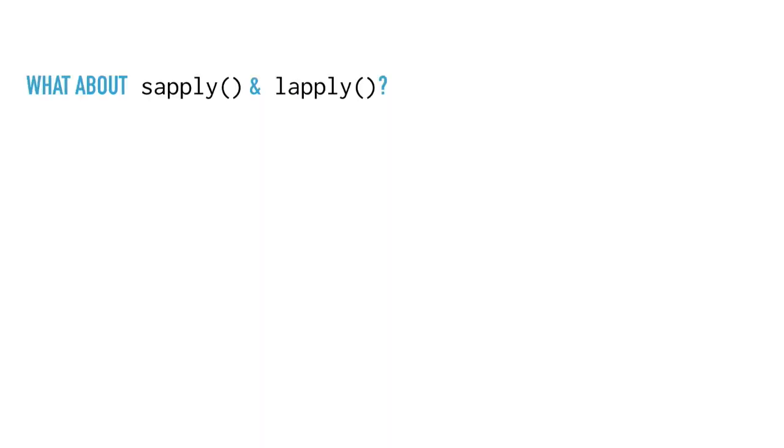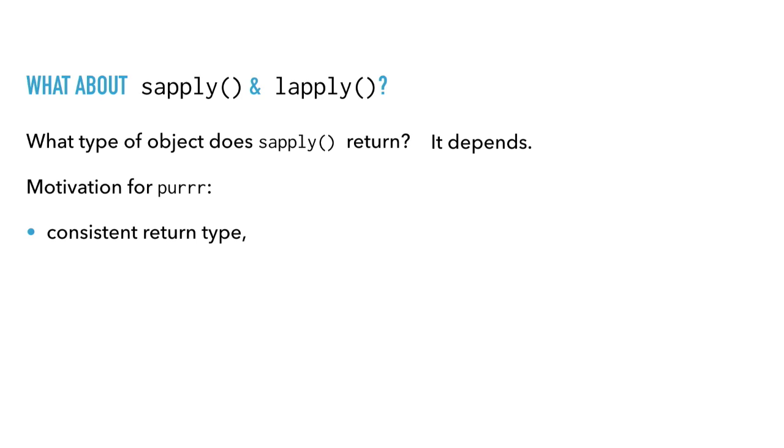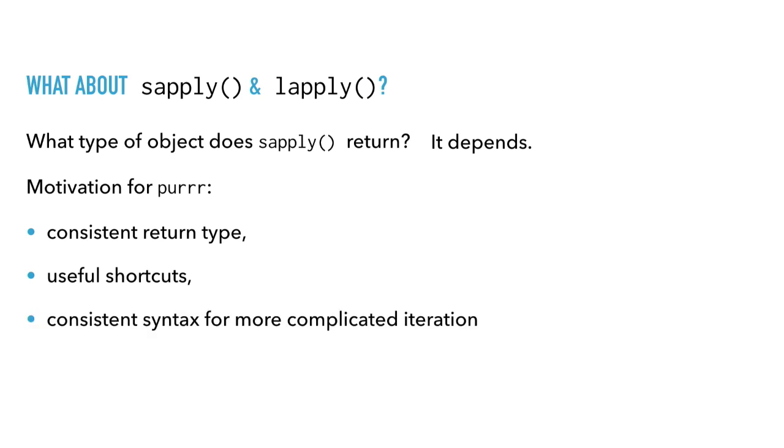And we talked about this before, so I'll just remind you. This all looks very much like sapply and lapply. The big motivation for purrr is that you get this consistent return type, because just by looking at which function's being called, you know what kind of object you're going to get back. There are these useful shortcuts, so we've really focused on that formula shortcut. The way to think about that is that it's a shortcut for writing an anonymous function. And if that doesn't mean anything to you, don't worry about it. But that's what's happening in the background. And then it's got this consistent syntax. So once you've mastered map, it's going to be pretty easy to master map2 and pmap and these other purrr functions.